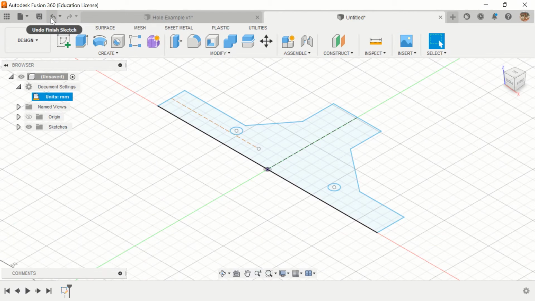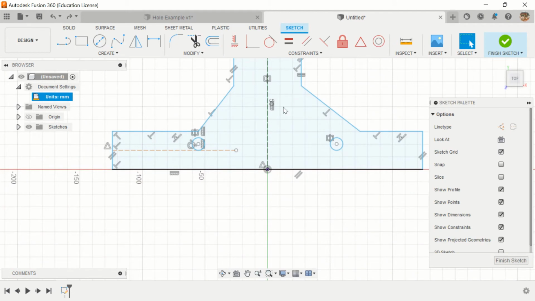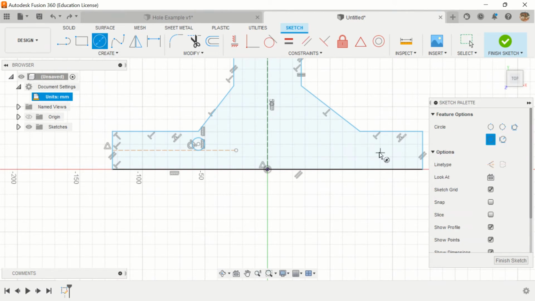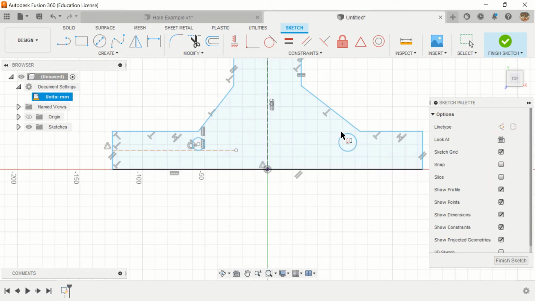We don't have the full symmetry of the actual thing yet, but I'm going to go back and do it the way they wanted me to do it. So we put that in a similar place, and then put the symmetry constraint. We would like this to be symmetric to this. Select the symmetry line. There we go.